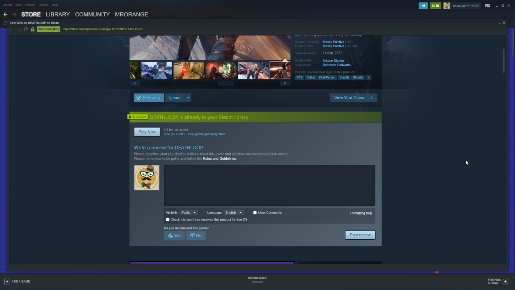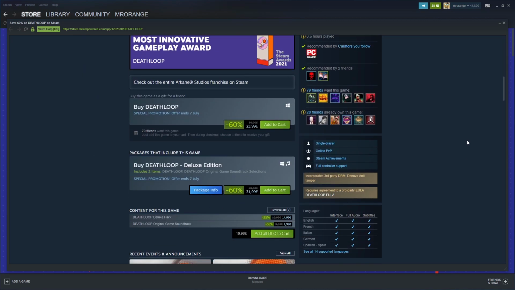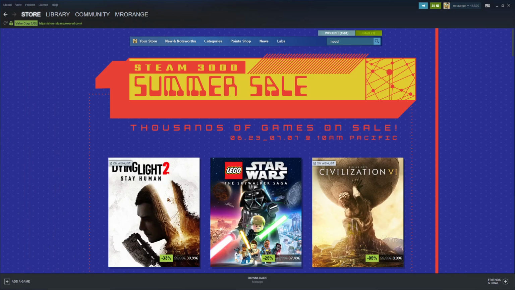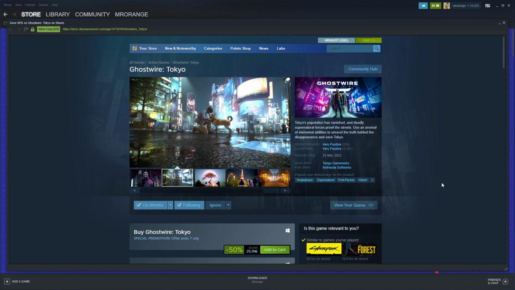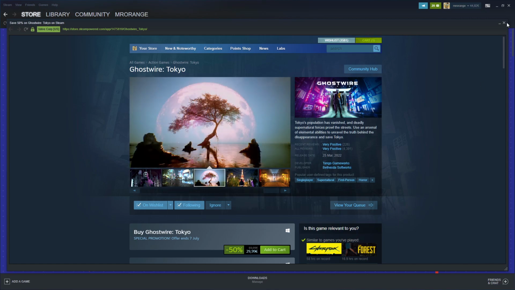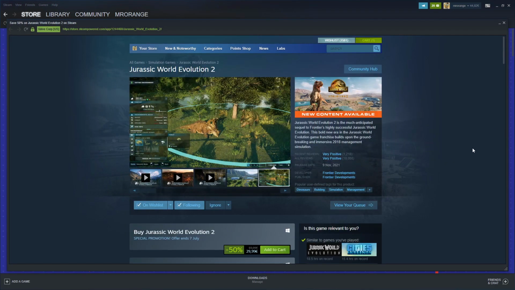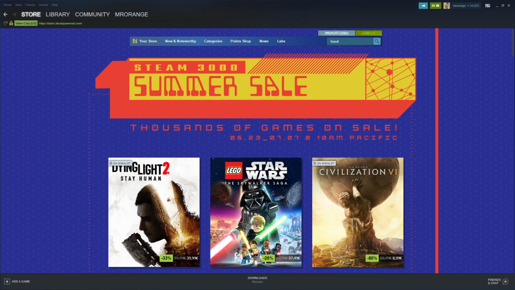And the next game we have is Deathloop. So this is by Arkane Studios, Bethesda, so mostly positive. I also started playing it a little bit, 24 euros, 60% down. So I think 24 euros is a decent price for a game like this, but you need a good PC. And the next game is Ghostwire Tokyo, totally fresh from the 25th of March, and you can already get it for 50% down for 30 euros, my friends. Oh my god. And then we have Jurassic World Evolution 2, 30 euros, 50% down, very positively rated, also a decent price.